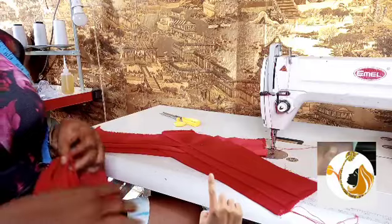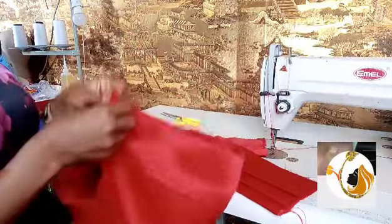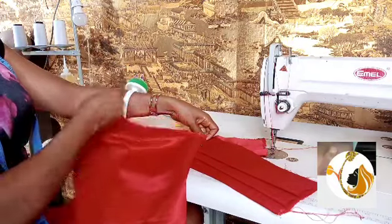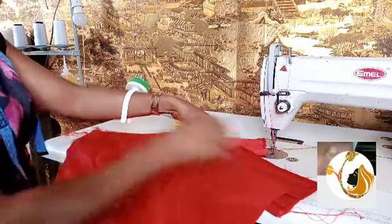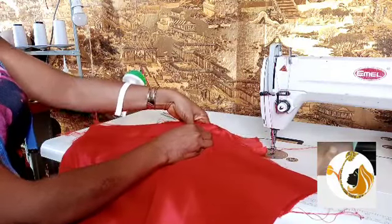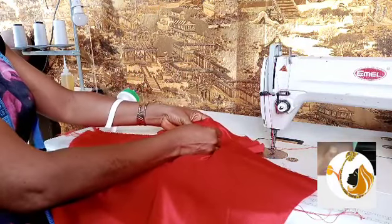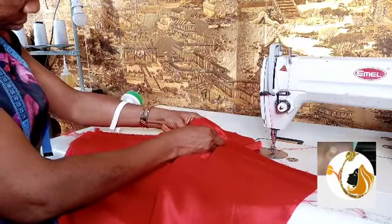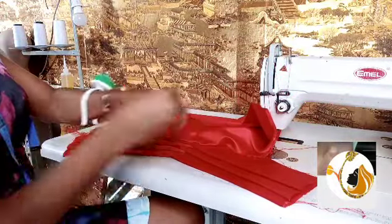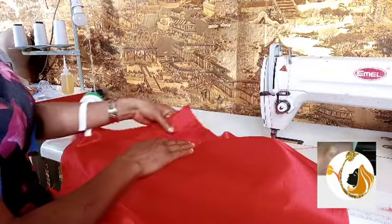You understand? So for this now, I have the part I want to use to cover the back, or create the covering of the turban. For this part, I actually have about 22 inches, which is the total length for the head. For me to place it, I look at the triangle, that edge there, that determines the center point for the base of the turban. So I will just fold my material into 2 and then place it on that part. After which I can start connecting the rest, pin them, or if possible, I can just take it straight to my sewing machine and then I'll start to sew.